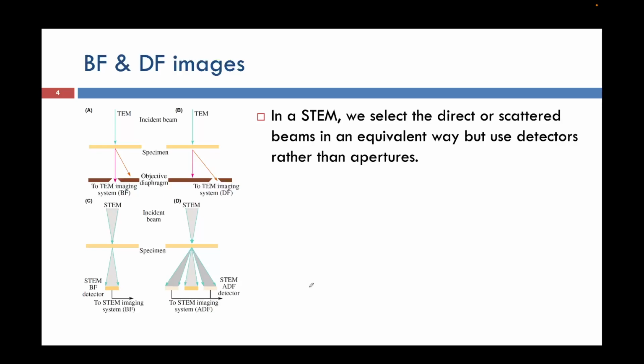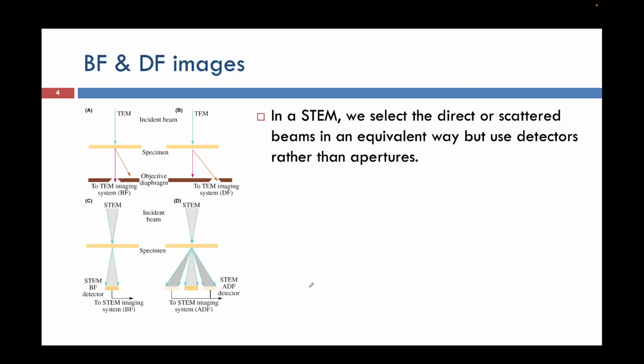How the thing is, to get any kind of contrast mechanism, we require the intensity. So how much intensity, or effectively how much direct beam electron, how much scattered beam electron we want to collect, that only will define eventually what the different types of contrast are. So let's say I am talking in terms of TEM and STEM. TEM is transmission electron microscopy, STEM is scanning transmission electron microscopy.